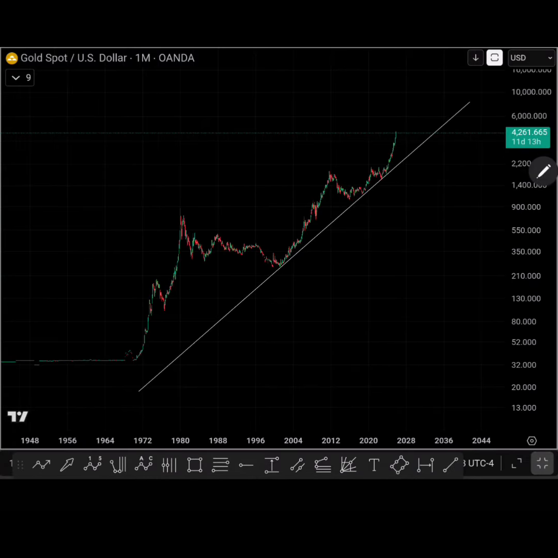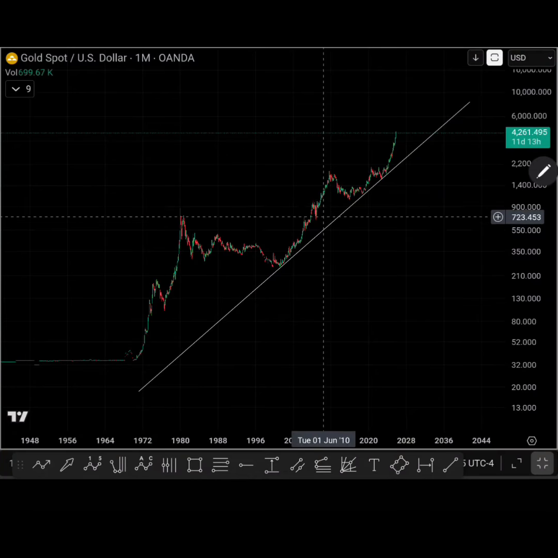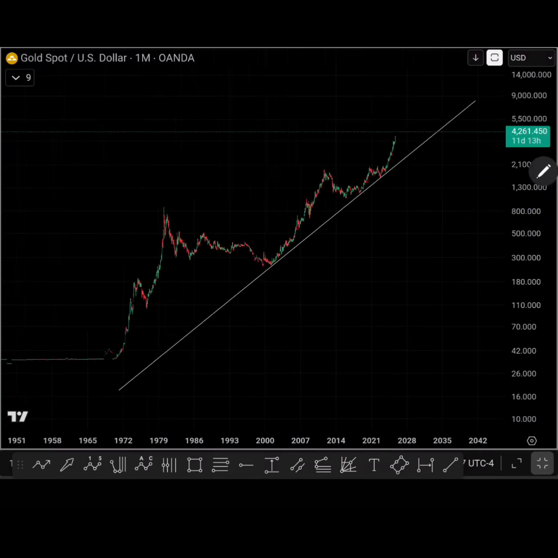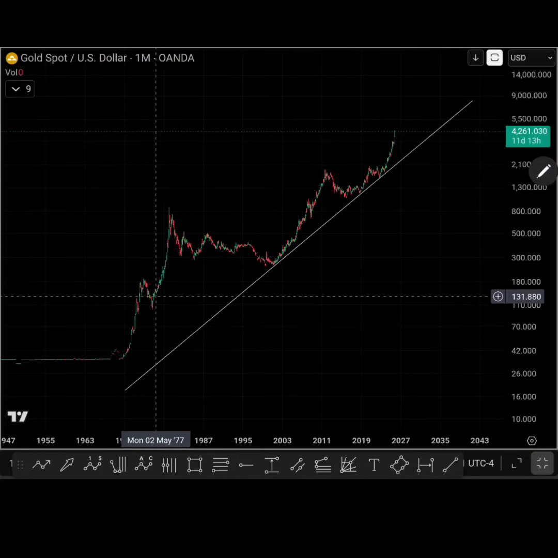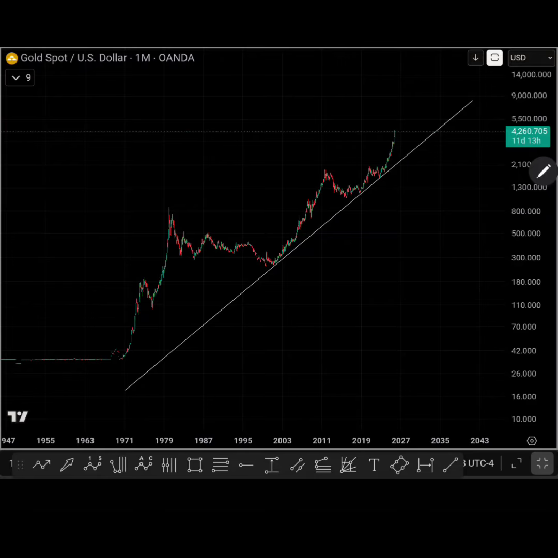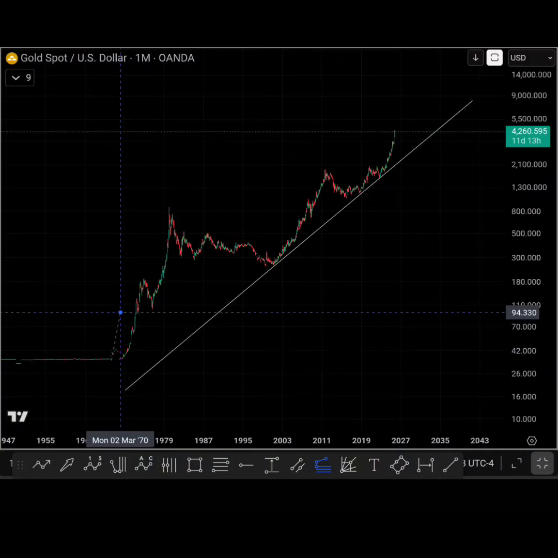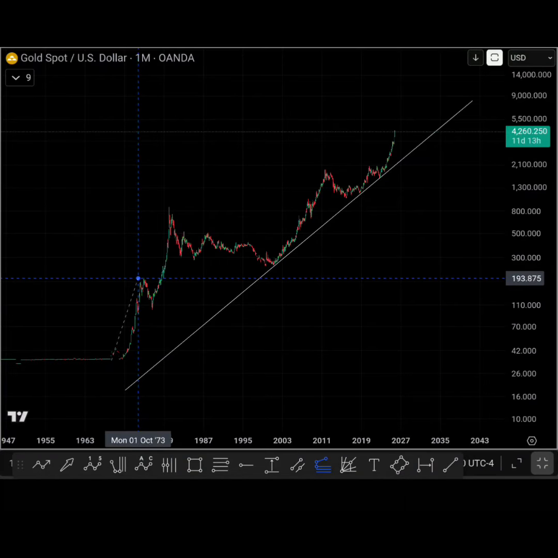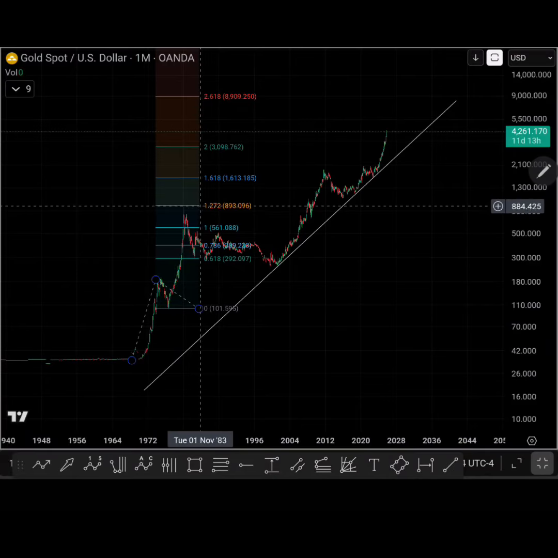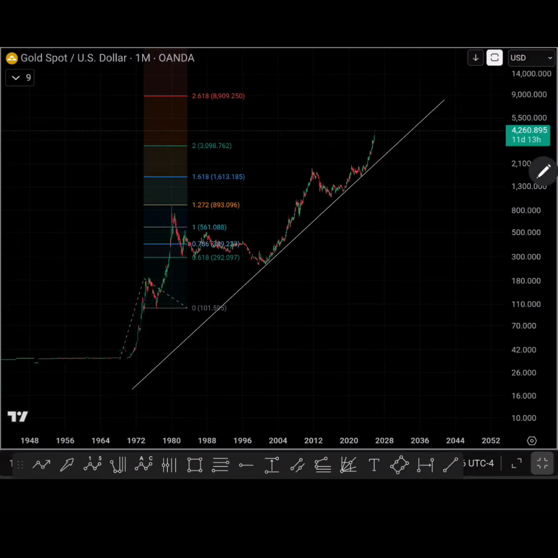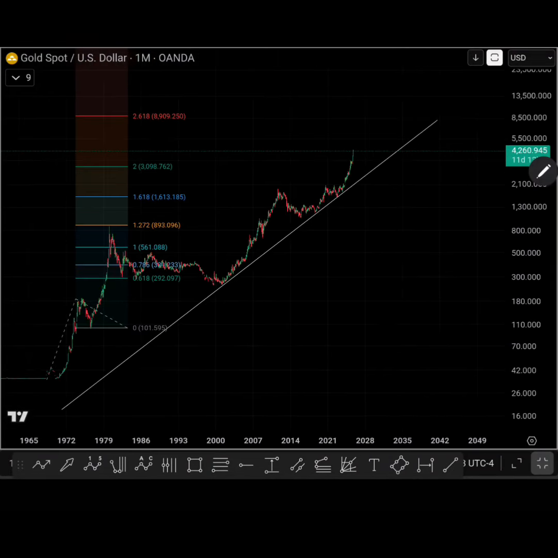So what can we learn or ascertain from this chart is when gold does run, how far does it run, usually, and the type of pattern that you see. What we do see here is just an ABC up, and we can measure those. If we were to take a trend-based fib extension, measure from high to the following low, you can see price went up to the 1.272 Fibonacci extension.